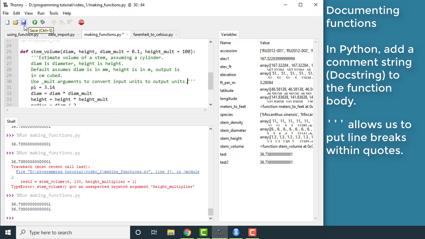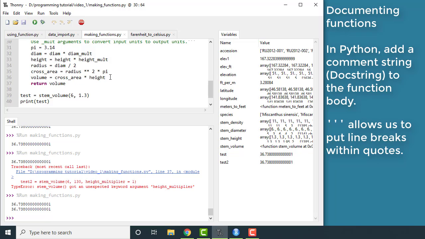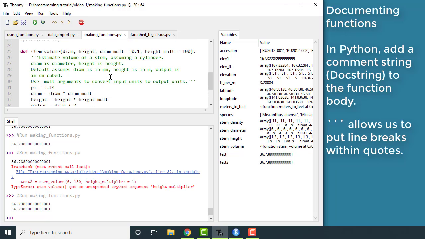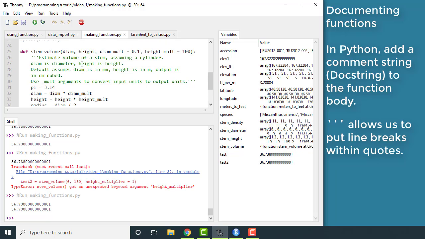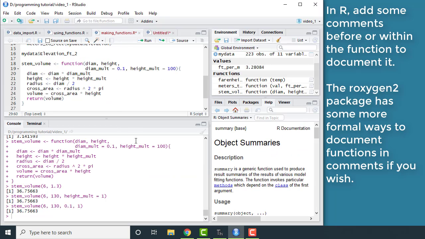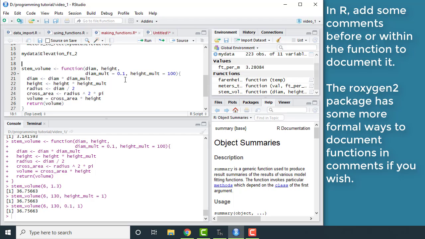Right, and maybe you would want to write even more details than that, and maybe you would end up having a comment string that was longer than the actual code in the function, and there's nothing wrong with that. Just make sure you have an explanation that will tell you what the function is doing and how to use it. Right? And in R, there isn't something quite as formal as the comment string, but usually I add some comments right either before or after the function.